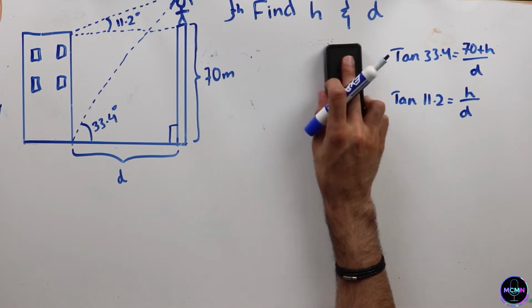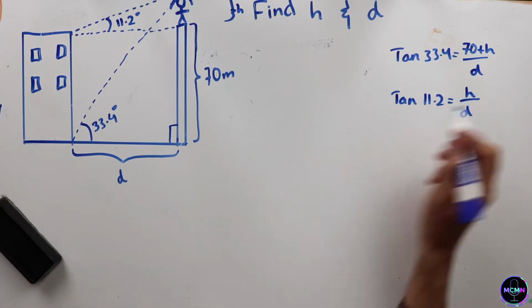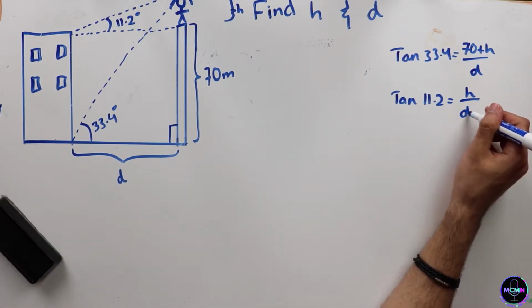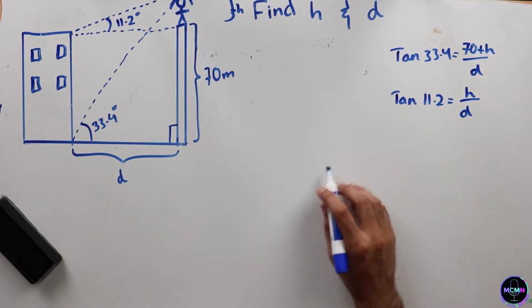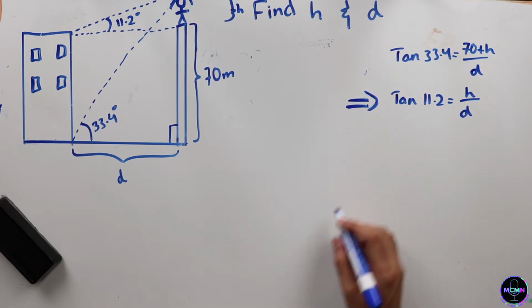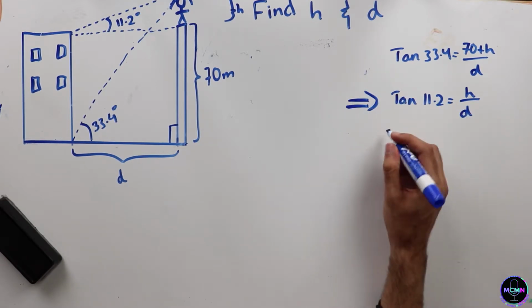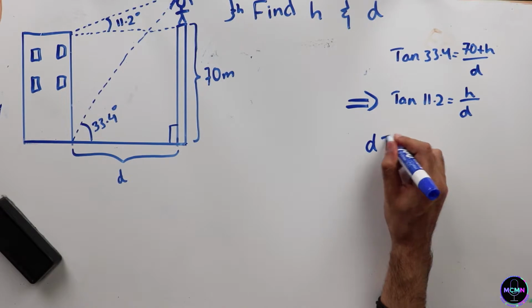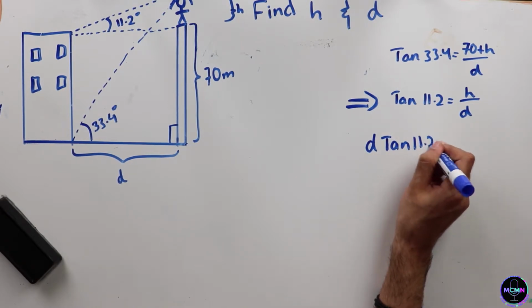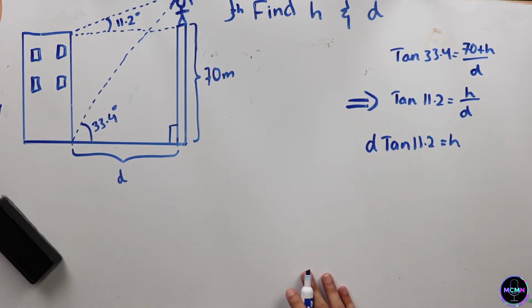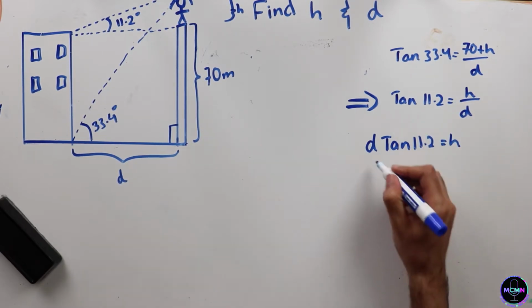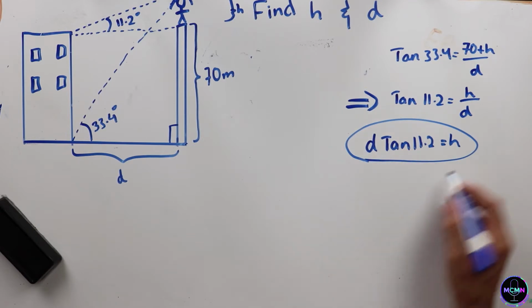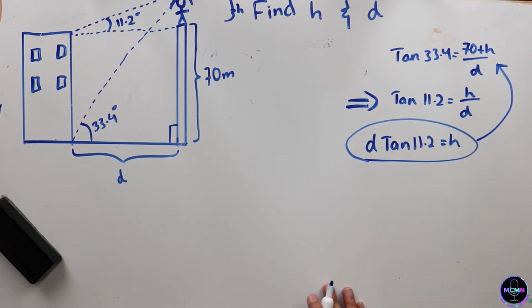So what I'm going to do is rearrange one to make it look like it represents height. So this equation here, watch what I do to it. I'm going to send distance to the other side, so it becomes distance multiplied by tan of 11.2 is equal to h. I've done nothing but send d to the other side, so h is isolated. Now I'm going to plug this equation into the height over here, so that my entire equation has only one variable, that being d. So I'm going to rewrite this one here now.